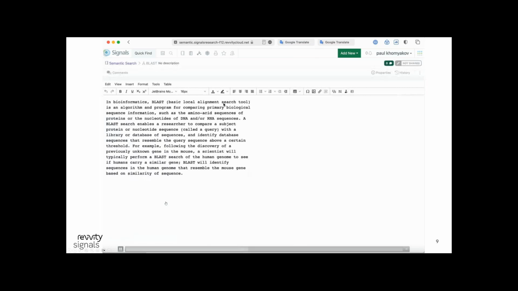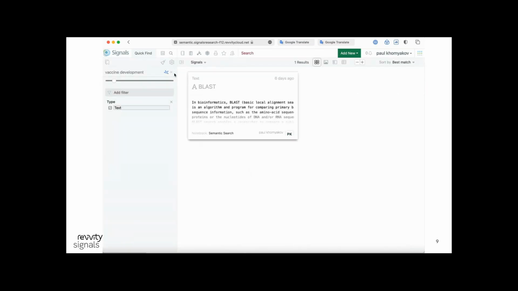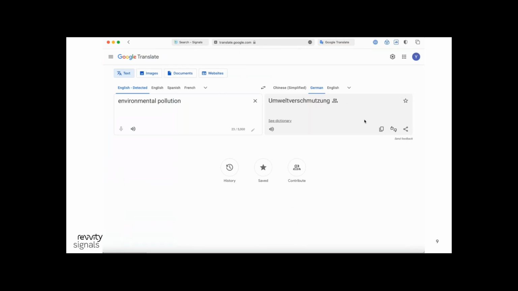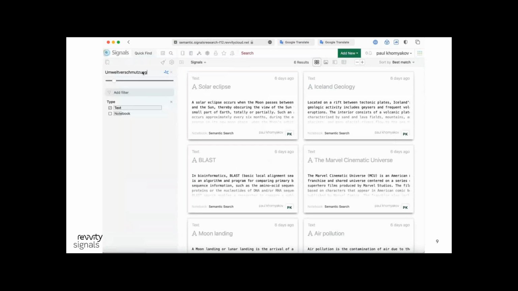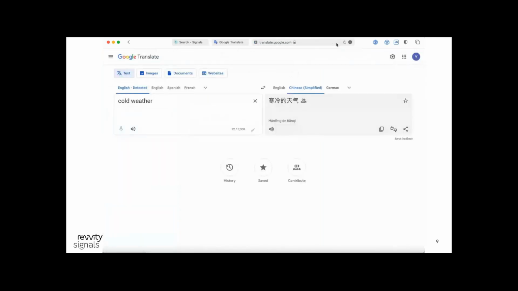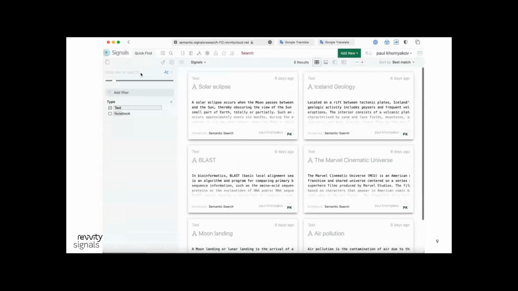Okay, so this is the one I just showed you. Next, we're going to search for something in German. We're going to translate this search term into German and search within the experimental notebook entry, and you'll find that it will pull it up. And then I have one other example when we search within Mandarin, I believe, and again, it will pull that up.